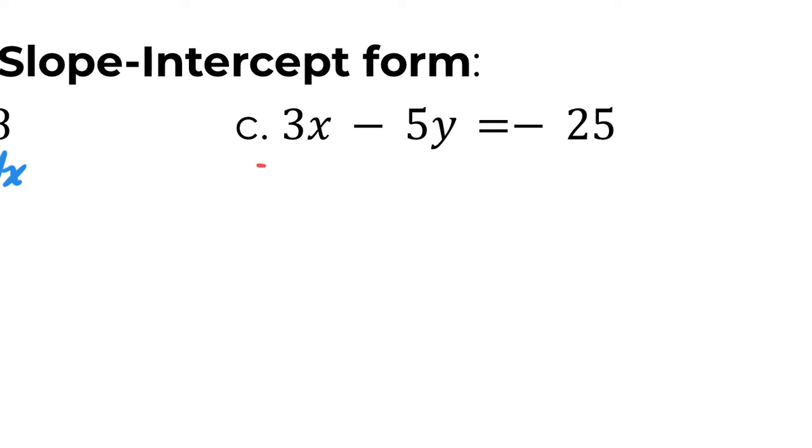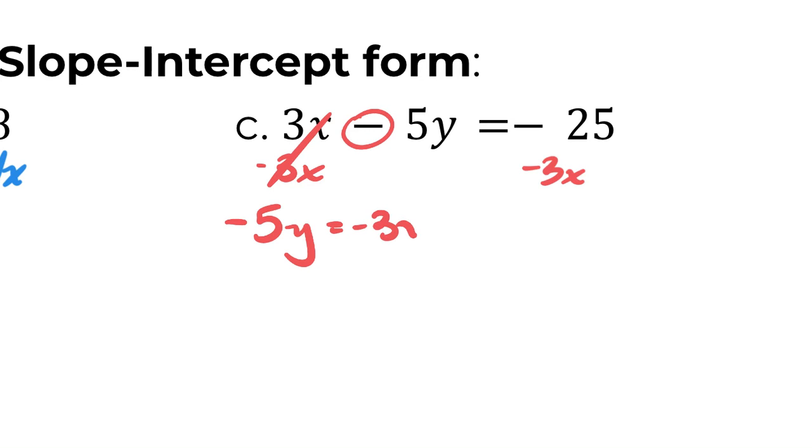All right, so I will move my x value. Okay, remember, bring down your negative. So it is negative 5y equals negative 3x minus 25. So lots of negatives going on here, but as you're about to see, the whole thing's about to become positive because we have to divide by a negative 5. Because that's the coefficient in front of y.